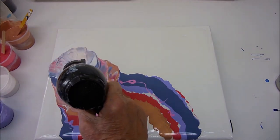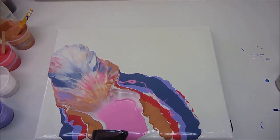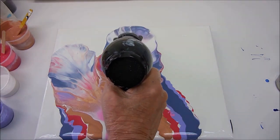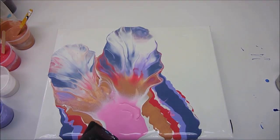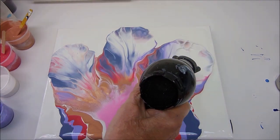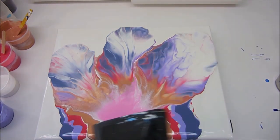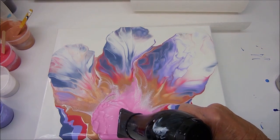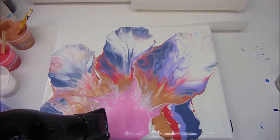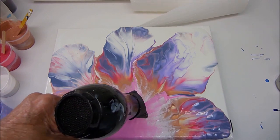We start by blowing out the upper portion of the picture. Usually 3 petals or so. Then filling out the sides. And then the bottom.